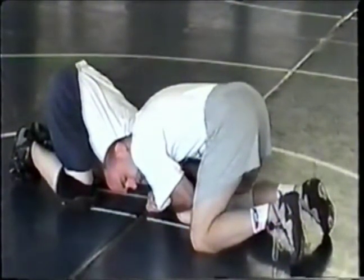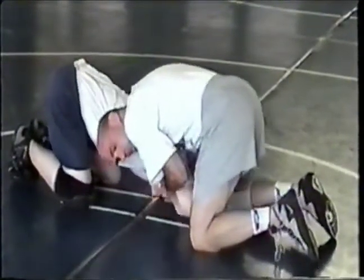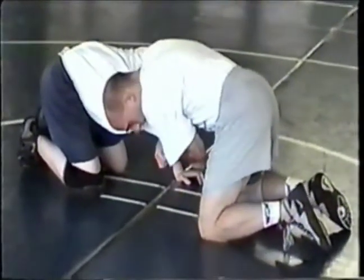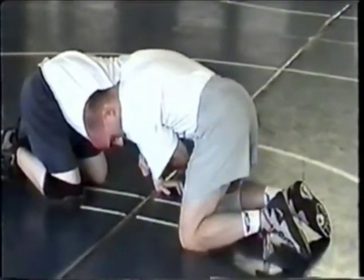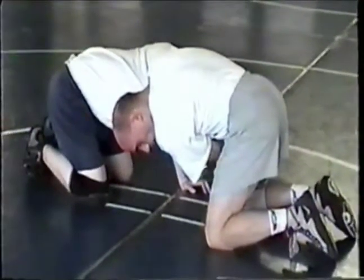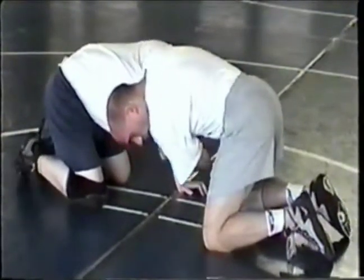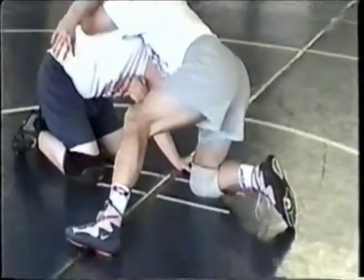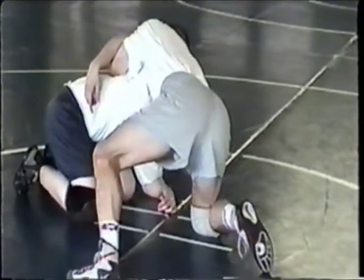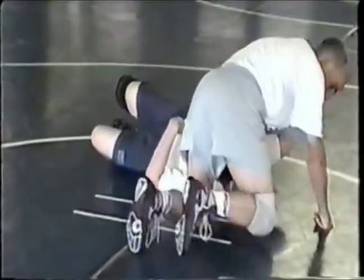What we'll illustrate now is just a couple moves that can be done off front headlock down on the mat. First of all, we tend to use Japanese-style front headlock, where we lock our hands under opponent's armpit and use our forearm and wrist to sweep his arm under his face. That inward stimulus causes him probably to want to bring his arm outward. As he does, we release the pressure, insert an underhook, change to a chin grip with our other hand, and then come around on an angle and dump him to his back. This is called cement job, I believe, by a lot of people.